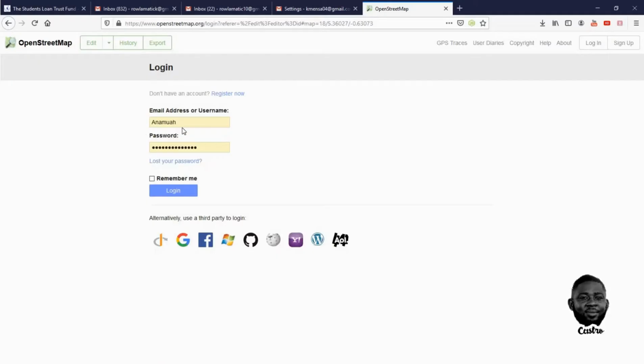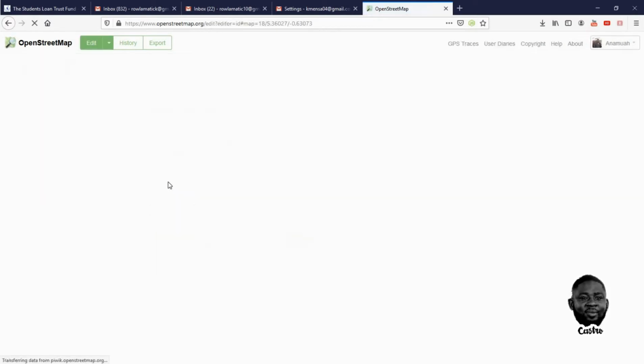Today we would like to look at part 2 of our OpenStreetMap tutorials, and really quick, you open openstreetmap.org. I've already illustrated that in our first video. You open the page as is seen on this screen. You type in your username and your password, and then you hit login. It's supposed to log you into your account. As you can see here, that's my account.